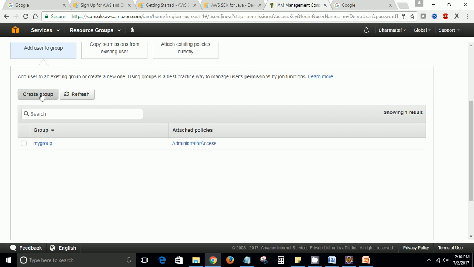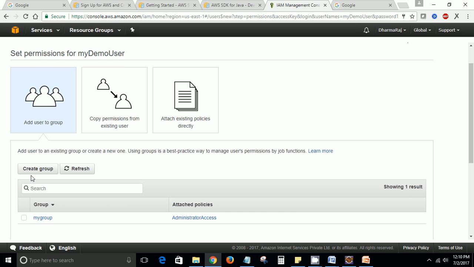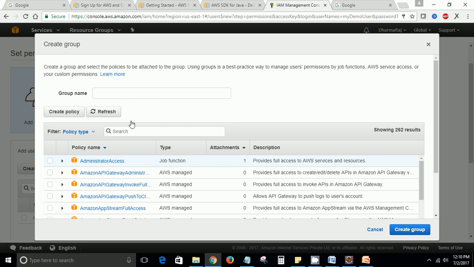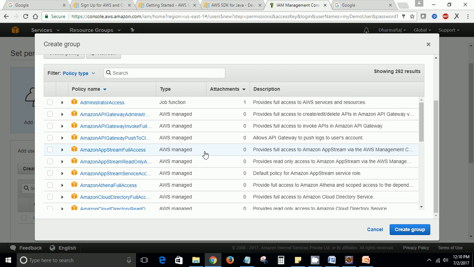Then we need to create a group also. Creating a group, and here different kinds of permissions and policies are provided by default.